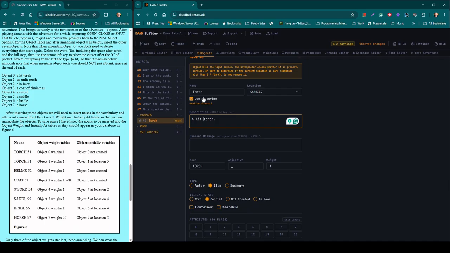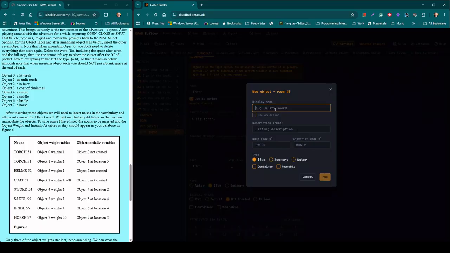So, first one here, the noun is torch, that's already in place. The next one is not created. We need to change its location now to be not created. And then the next one is at location 5. So at location 5, we want to add a new object, torch, and this is unlit.